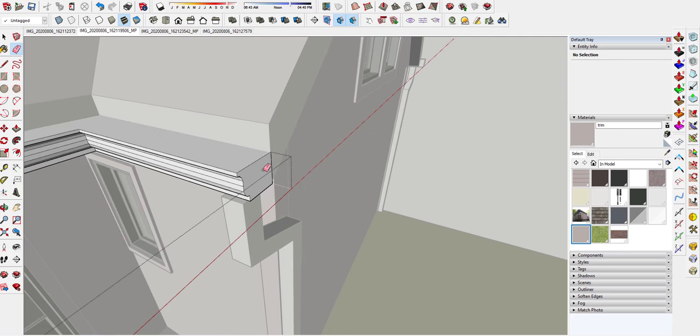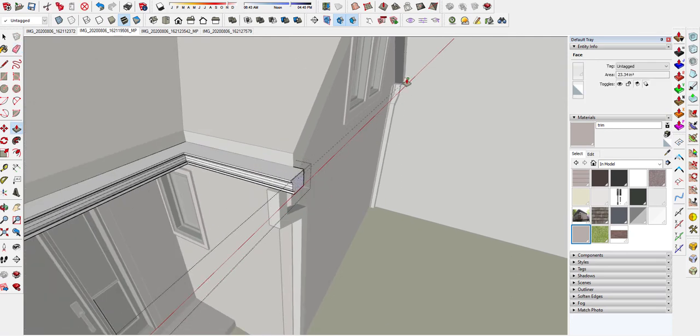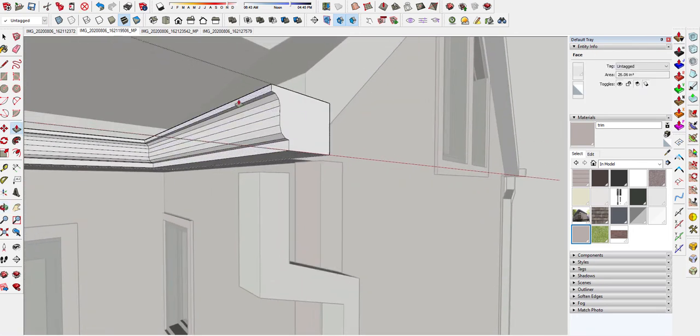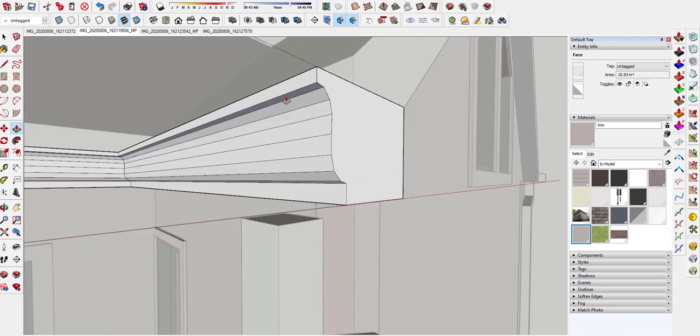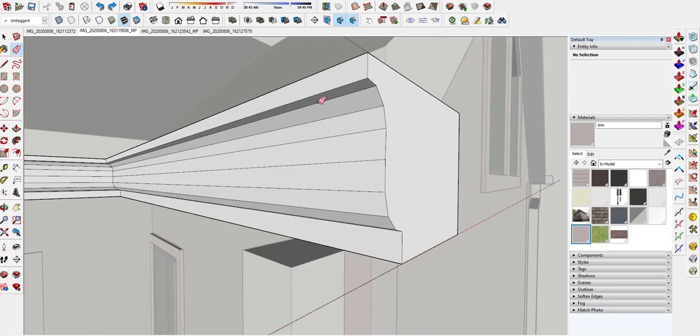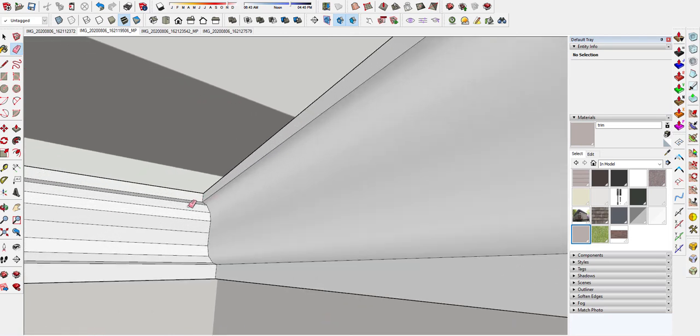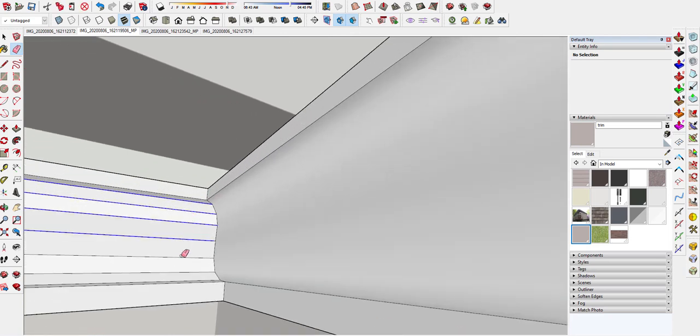And I also noticed that it kind of shrunk up a little bit, so I'm going to do push-pull here and make sure that the distance out is the same as on this side. In addition, sometimes this happens with arcs and such with the Follow Me tool, so I'll just soften this up using the Eraser tool. Erase with the Control key, hold the Control key down, and then click and drag on this. That softens the edge. Right, so it's nice and smooth. That's what I expect to see here. Same thing on this end here. Kind of go down this way.